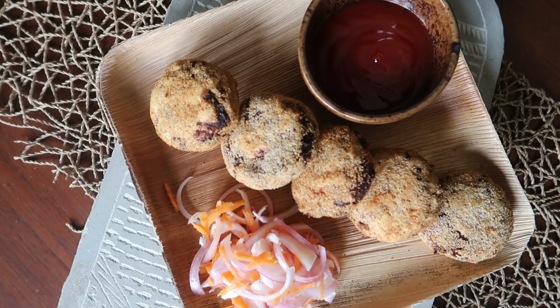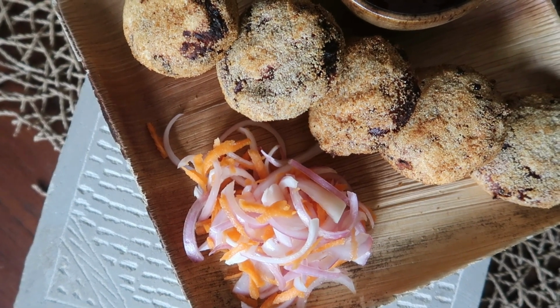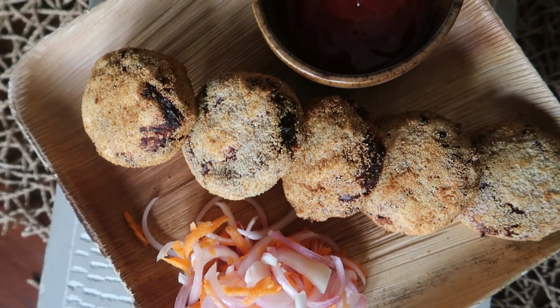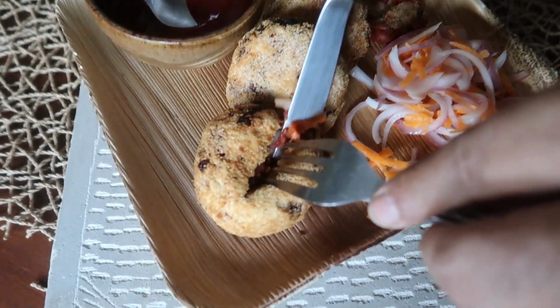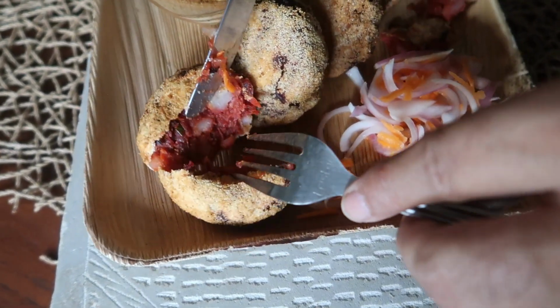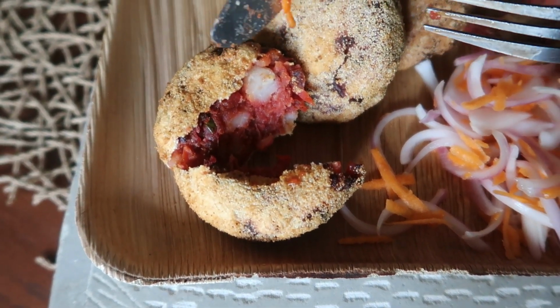That is how the Indian coffee house serve their cutlet. So this carrot onion salad and the tomato ketchup, they are must accompaniments along with these veg cutlets. These are ditto Indian coffee house cutlets. So let's take a piece of the cutlet. But before that, just see the inside of the cutlet. It's red and orange. It's quite nice.